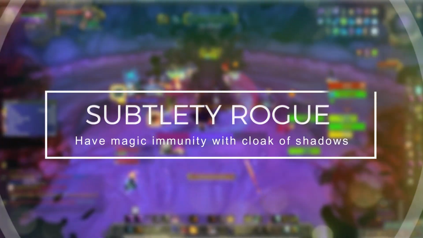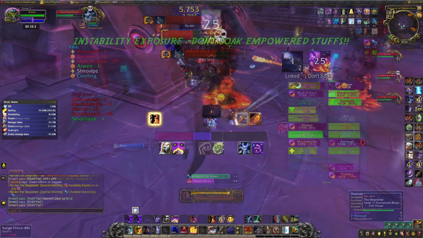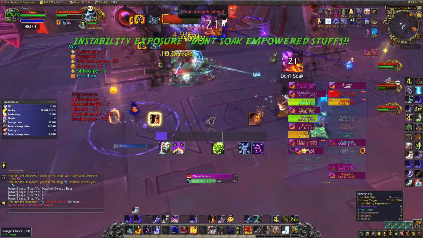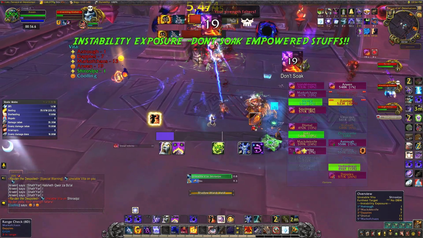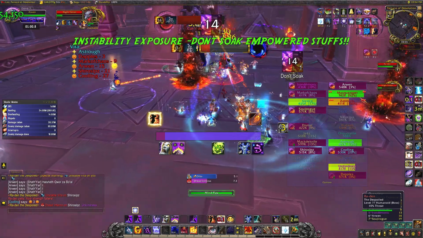They have magic immunity with Cloak of Shadows and Feint for some damage reduction. Also, the Crimson Vial is a great self-heal, and these are going to be really valuable in the Castle Nathria raid, since the raid is quite challenging for melee specs overall with lots of mechanics against them.